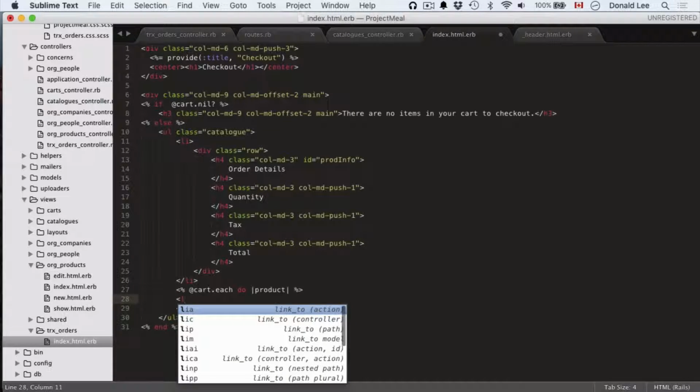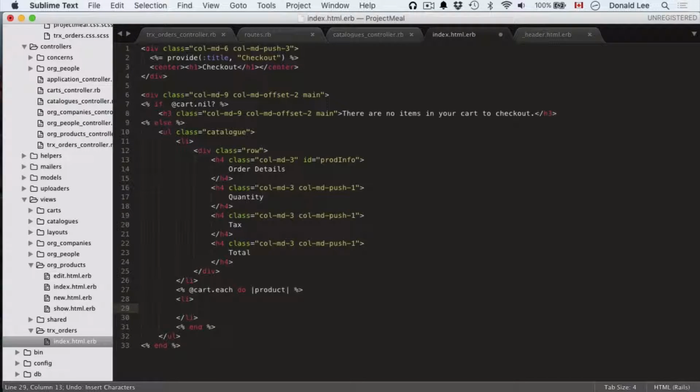Now for each cart item, we're going to open up an li, and it's going to have a div inside it with a class of row. Inside this div class row, we're going to have another div with column md 3 and ID of co-prod info.